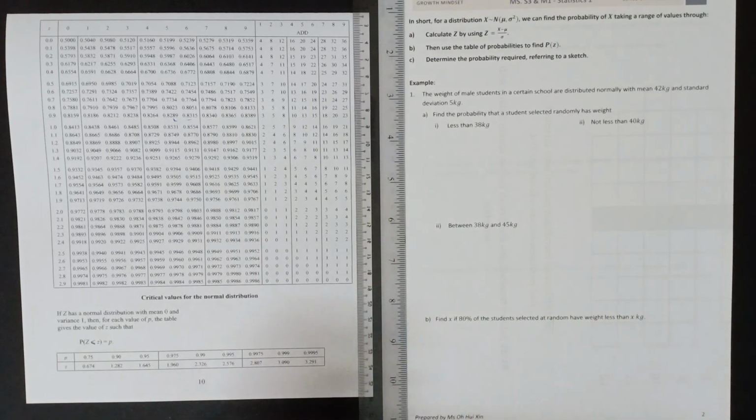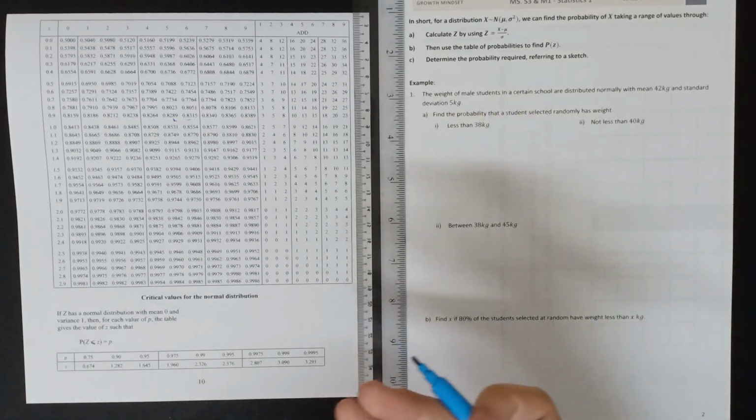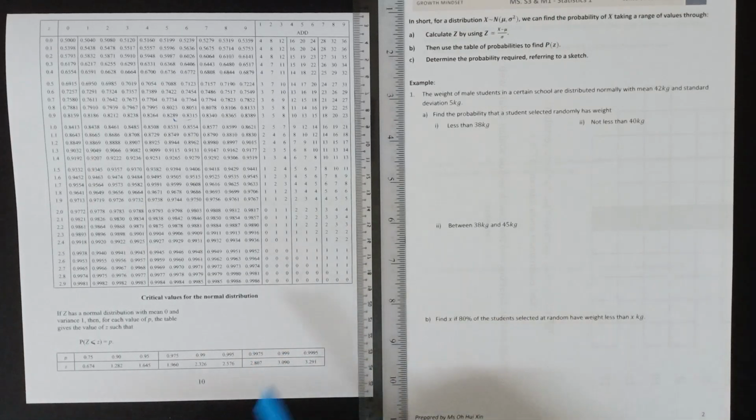Okay, so I will not put so much time into explaining how you read the table and so on. I'm just going to explain some of the questions, because I think I didn't really explain the critical value part very well in the video for the previous lesson. So in some of the questions I put in some probabilities that you can get here. So I hope that I can give you a better idea.